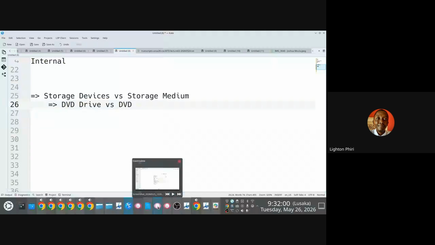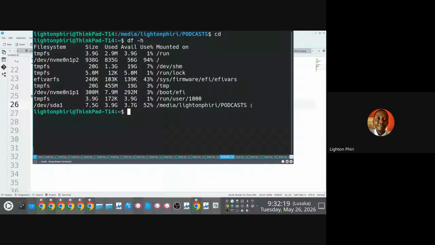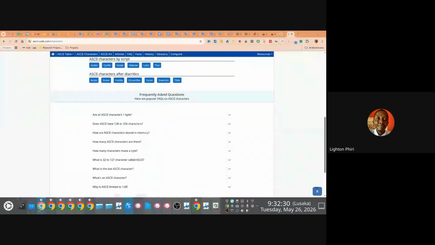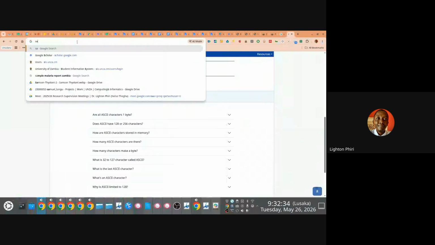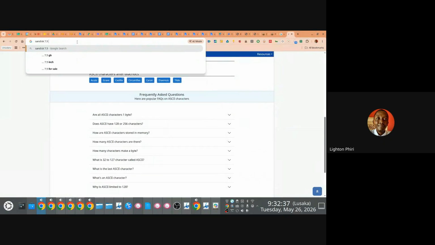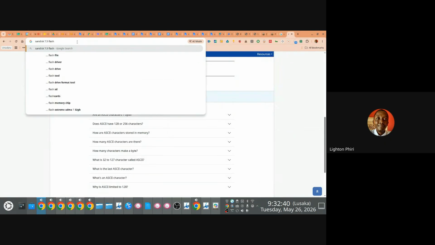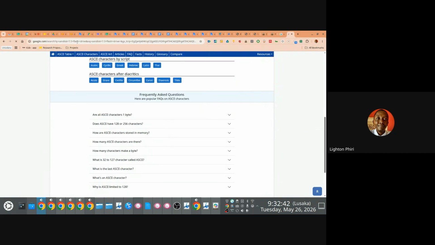Now, this is a bit confusing because sometimes these things are encapsulated into one. Like your external disk, this thing here, the one I've mounted on SDA1. It's a SanDisk, right? It's very small. Let's see if I can find it, so that we don't want to be abstract about these things. I'll just say SanDisk 7.5 flash drive or something. It turns out that these things are designed.